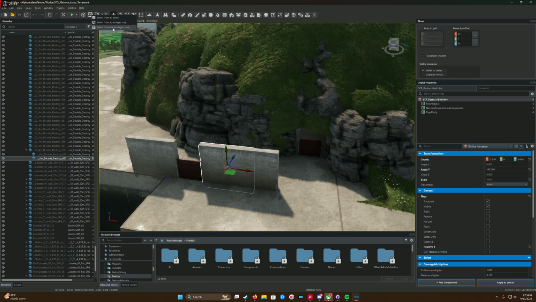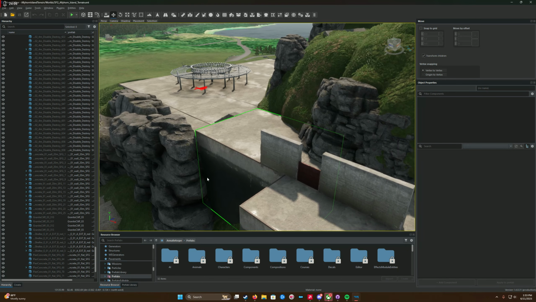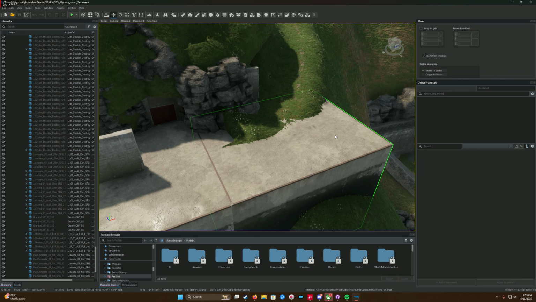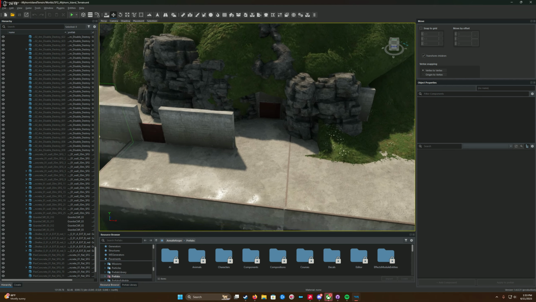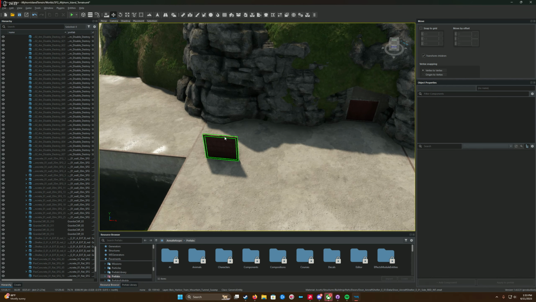Select from inactive layers only. So, if you ever have an item selected and it's just not letting you select off of it, hit escape. These are in my layer. I cannot select them. These are not in the layer and I can select them. So I'm going to go back to select from all layers. And I am just going to go and delete these.